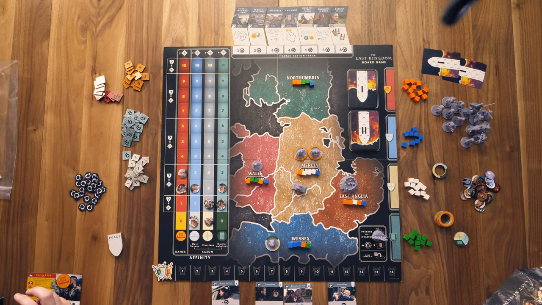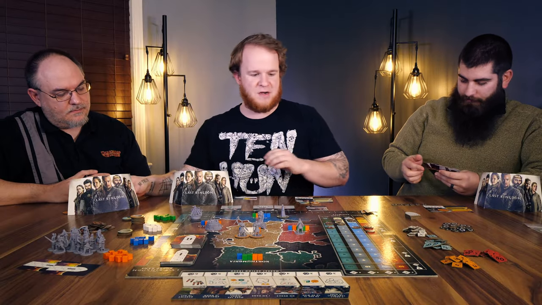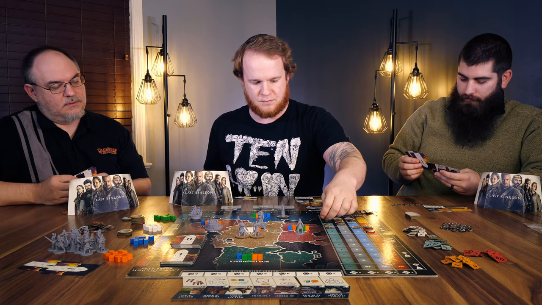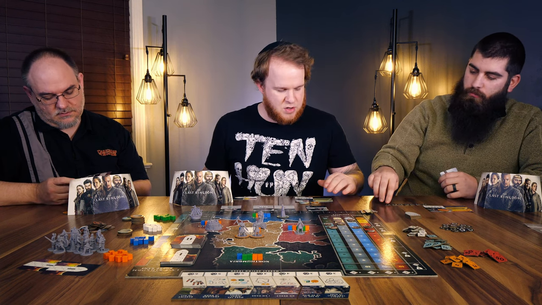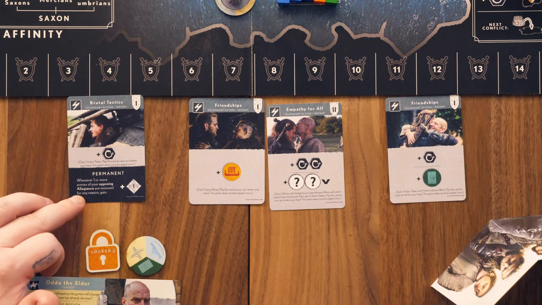Who would have seen that coming? You'll gain an action token, mm-hmm. And you'll gain an affinity with our lovely Northumbrians here. Okay. And then you are gaining an action token. Did you already get that? Nope. Technically, these can be secret if you'd like. And they don't wipe between rounds. And then this is permanent.